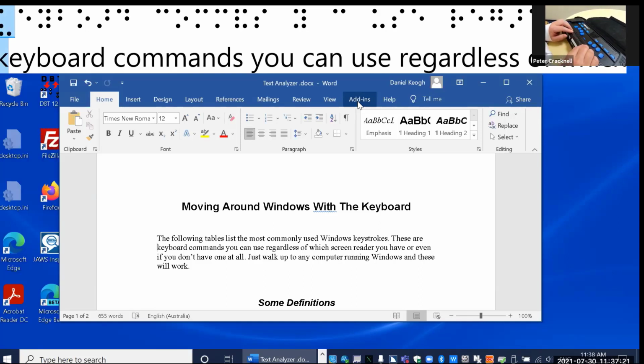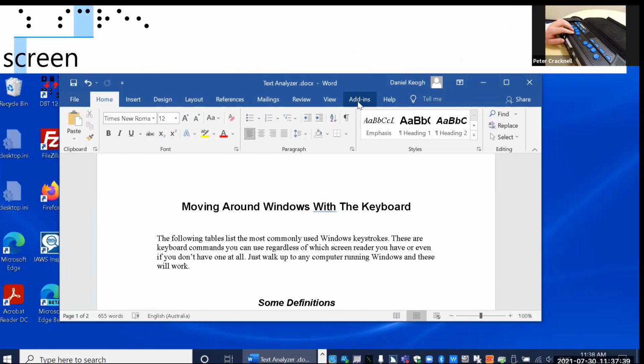If I press these cursor routers, those people who can see the screen can see I'm jumping the cursor all over the place. I've now got it on the M, and I can get JAWS to read that. M. Mike. I'm going to press another cursor router. Let's get that way over to the right-hand side. C. S. Oops. C. I bumped the keyboard there. So all I'm doing there is just getting JAWS to read out where I'm actually putting the cursor.